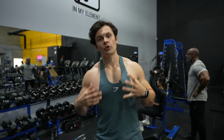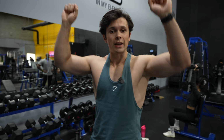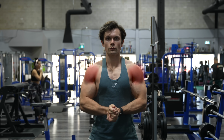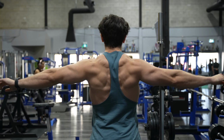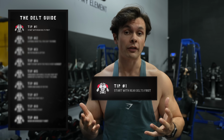When most people go to the gym to train shoulders, they usually beeline it over to the dumbbell section, grab one of the heaviest weights, and just start doing dumbbell shoulder press, which is totally fine. But when we think about building boulder shoulders, the thing that gives us that 3D look is the side and the rear delt being super well developed. So with that said, I like to start with my rear delts first.